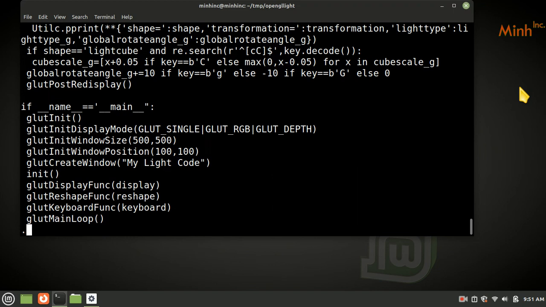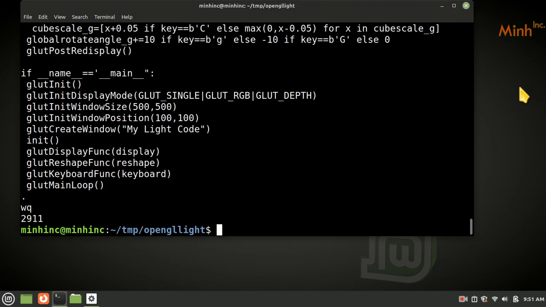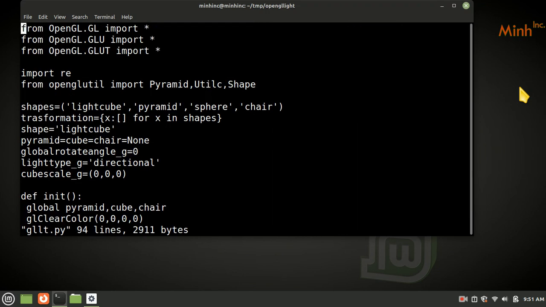Okay, so we are done with writing the code. We'll browse it once before we actually start compiling and executing it. We have OpenGL import, glut import, and we have shapes.